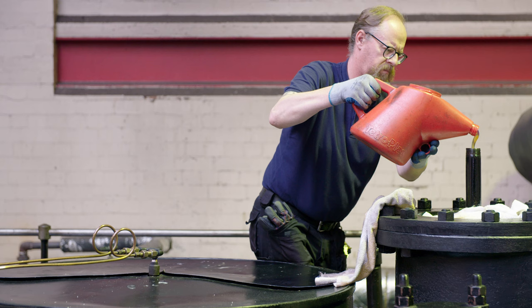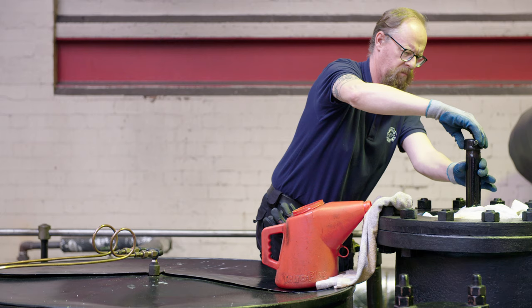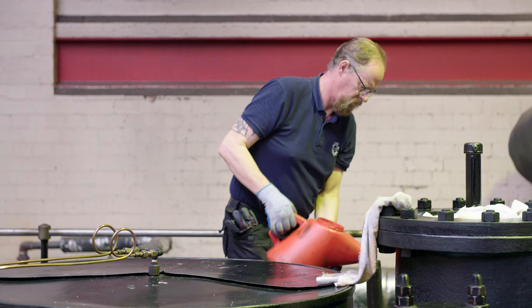The engine itself runs on 100 pounds per square inch of steam. In industry, it would have had 160 pounds per square inch. We've got one boiler that will run the engine up to speed, but not for any long duration. In industry, in its first factory, it had 12 boilers that were coal-fired. In the second factory it worked at, it had 10 gas-fired boilers.